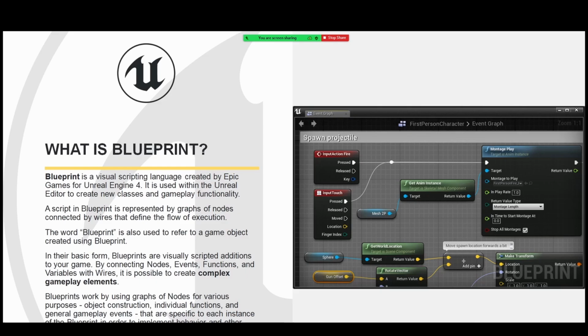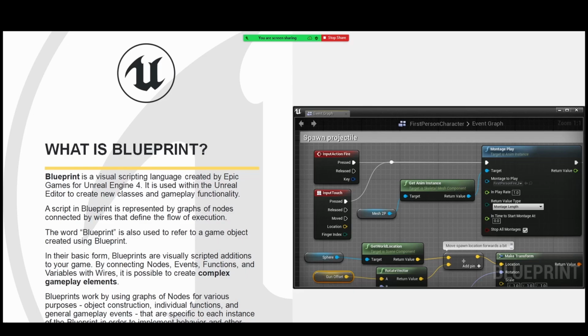It's not like the developers who use Visual Studio for creating their scripts, like C++, maybe C#. They'll be using Visual Studio, which is another platform. Here you'll be creating your blueprint within the Unreal Engine. You're not going to some other place, right? You're doing it within the Unreal Engine.